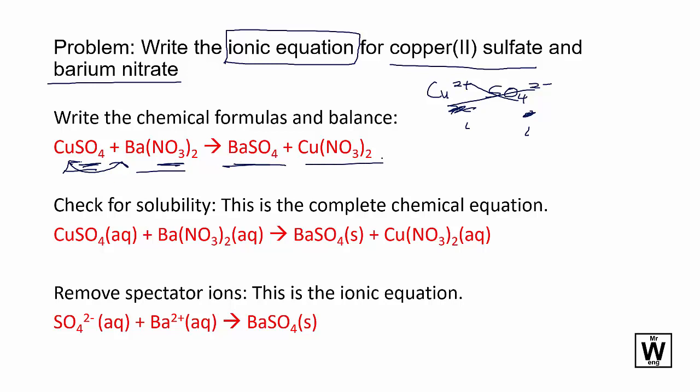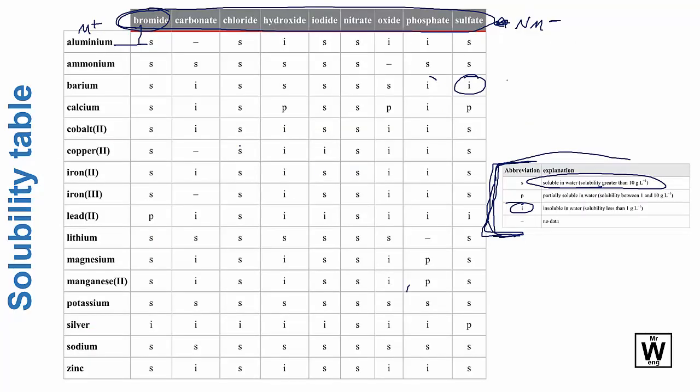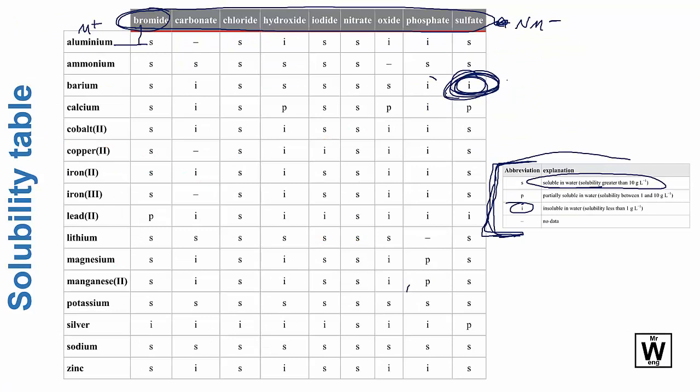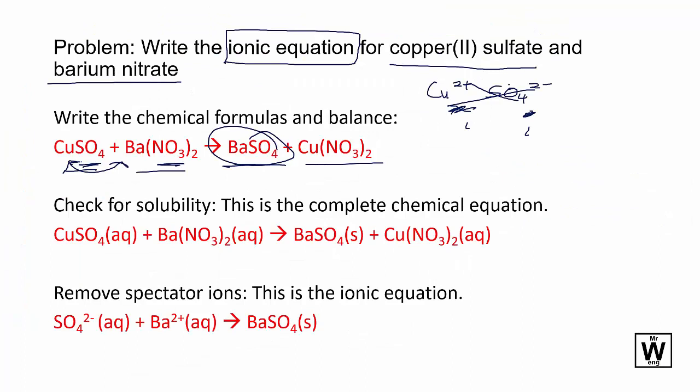If you go to your solubility table now, you'll find that barium sulfate is the only one here that is insoluble. I'll just quickly have a look at the rest. Barium nitrate is soluble, and copper sulfate is over here at the end, and that's soluble, so we must have copper nitrate as well, and that's soluble. So they're all S's, you have one insoluble, and so the most important thing for these is to write the S, and you're done.